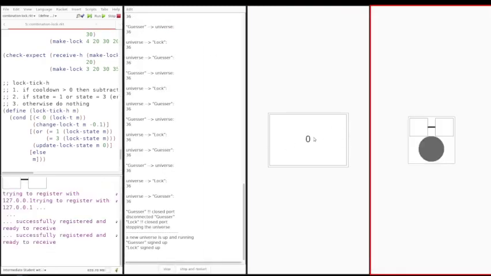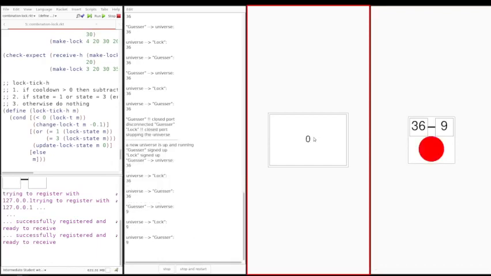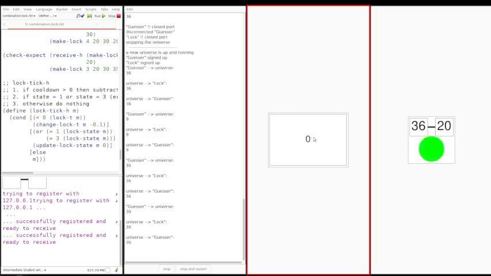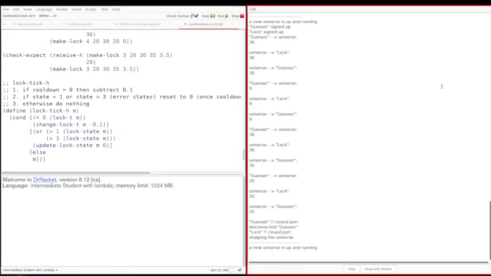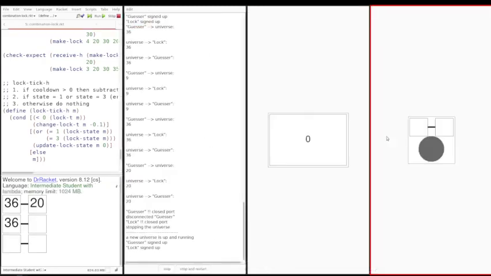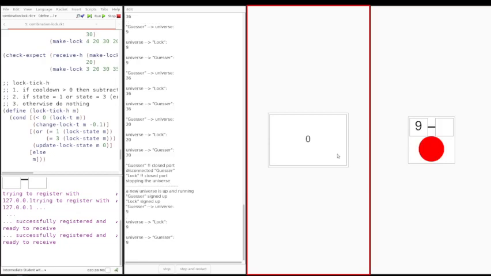All right, so now this time I get 36, which is right, 9, which is wrong, 1, 2, 3, 4, 5. Should change back to, oh, yeah, hey, it worked. 36 and 20. I don't think there's a way to escape this state. This is the good state. So I think we're going to have to rerun if we want to see a different state. So I'll try getting the wrong one first. One, two, three, four, five. And then, all right, yeah, that's almost satisfying.